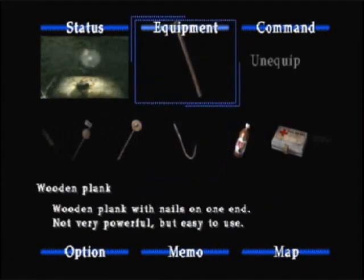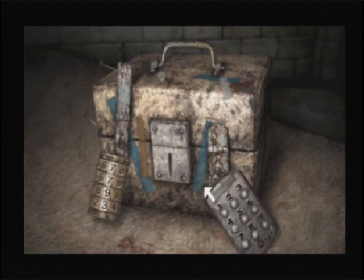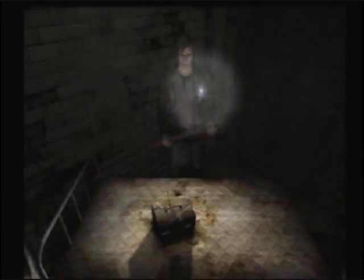So next, let's use the lapis eye key. That's one chain gone. Actually, that's all the chains gone. But we still have these two padlocks. Now, there was the memo we read on the carbon paper that talked about a number combination, but they're both number locks. But furthermore, it said it was a button key. So, it's this one, 7453. If you don't remember the number, you can look it up in your memo files on the item screen. So it's not like you have to have that memorized. Unfortunately, we're still one code short, it seems.